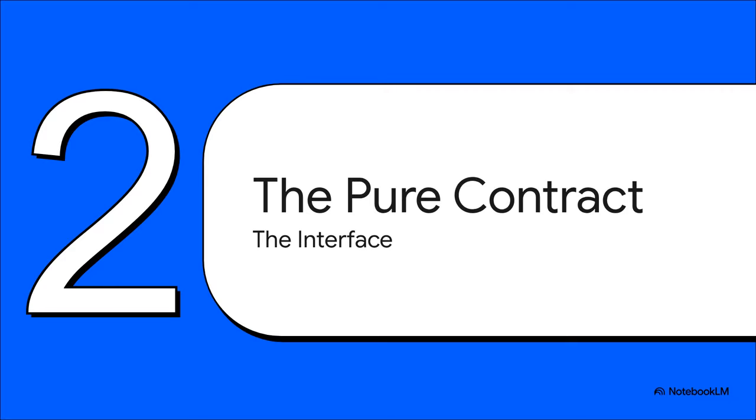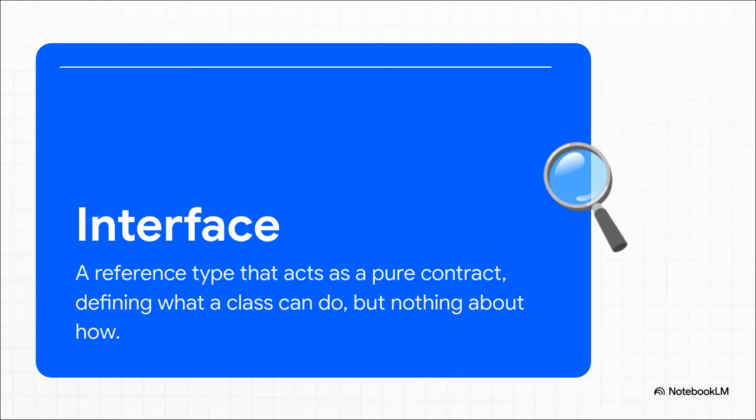Okay, so now let's switch gears and look at the other contender in this showdown, the interface. If an abstract class is that flexible blueprint, an interface is a super strict 100% pure contract, no wiggle room. An interface is all about defining a capability. It's a promise. When a class says it implements an interface, it is making a solemn vow. It's saying, I guarantee that I can do everything listed in this contract. The interface itself provides zero details on how to do it. It's just a list of rules.